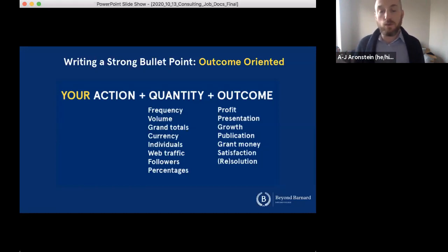Right? So who are you reaching? What kind of communications are you doing? Teaching is a kind of communication that breaks down complex concepts for beginner audiences. That is precisely what you're doing with complex consulting problems for clients. You're taking really complicated ideas, breaking them into their constitutive parts, and presenting potential solutions.